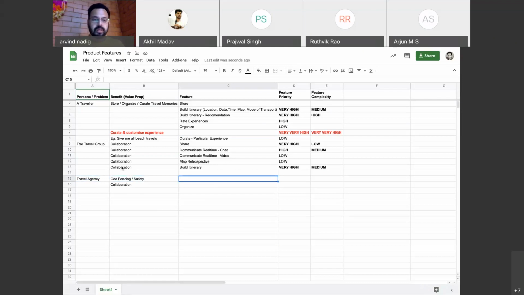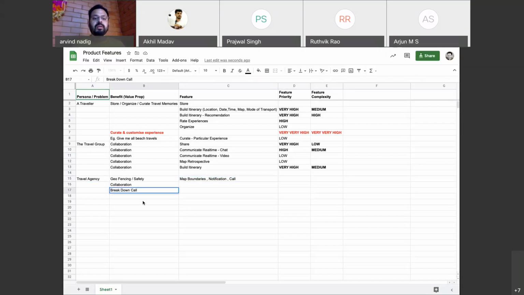So geofencing will then make the travel agent have a login and a specific user flow, and they will set the boundaries. So what will be needed is map boundaries. If somebody goes out of that boundary, then there will be a notification, and then maybe also a call facility or some kind of tracking facility and all of that, right? So then there could also be a breakdown call, right? Breakdown call.